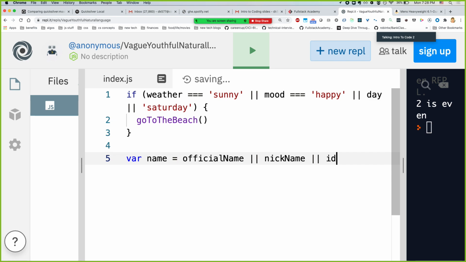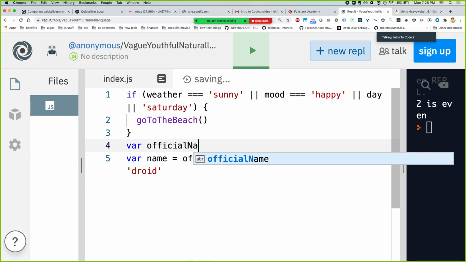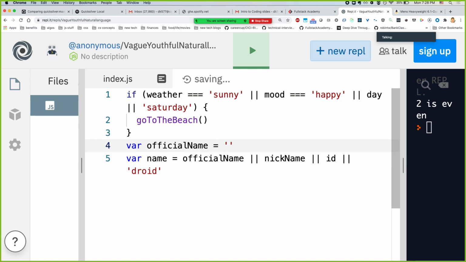And if you also don't have an ID, then we'll call you droid or something. So this is a more common, non-contrived example where you're saying, does your official name exist? Well, right now it'll be false because we've never even defined official name. So we need to do something like official name is David Coe. That's my official name.